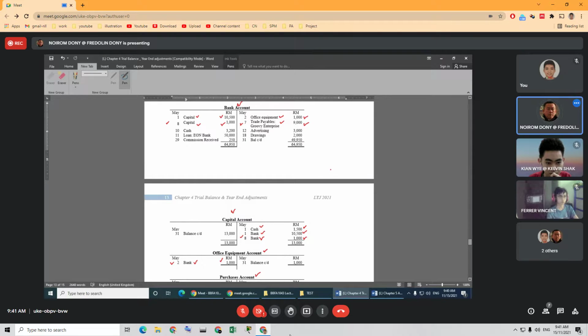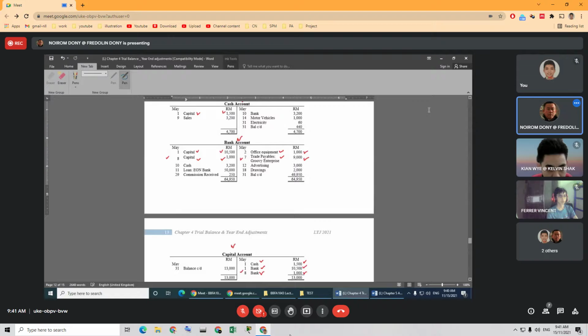Then on the 9th, sold 8 units of goods for 400 each to customer on cash term. Okay, that is the first transaction. So meaning the keywords, like what I've identified to you, are sales and cash. Then get the amount, 8 units times 400, so 3,200. So cash, a debit item, increase. So we debit 3,200 and the particular will be sales. And the date will be May 9th.